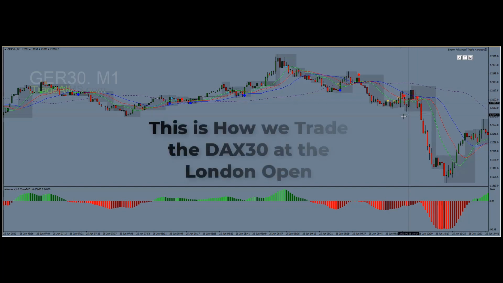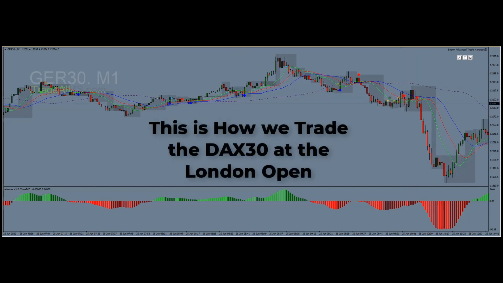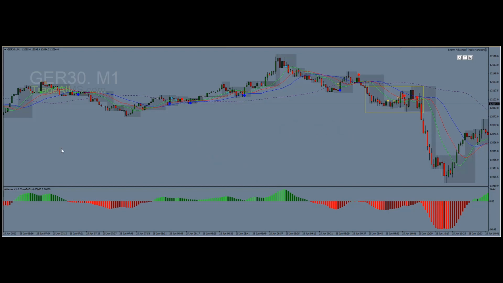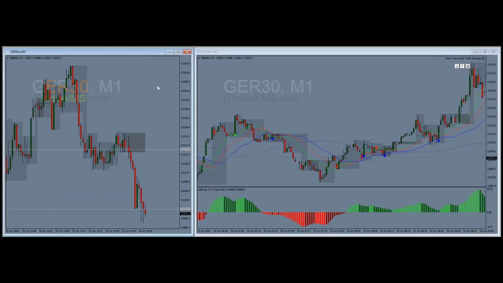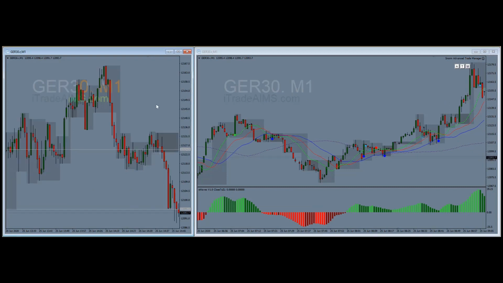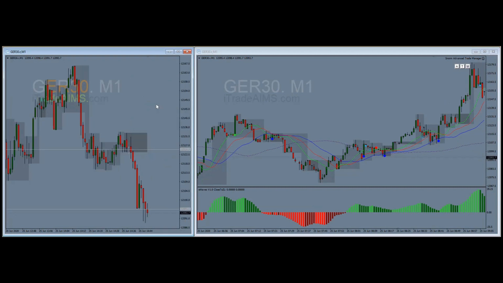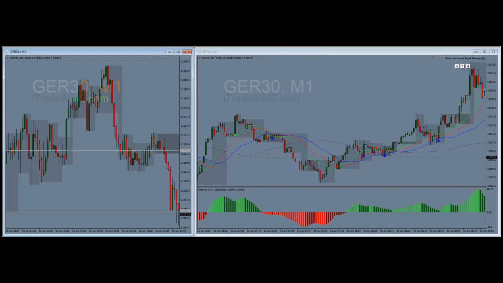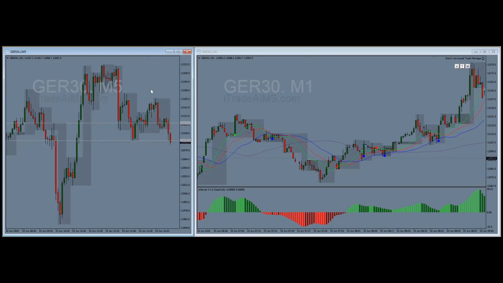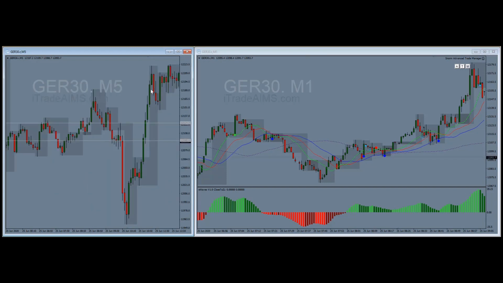Price goes up, comes down. Let me just mark this and go to the M5 chart. Or actually, let me just bring that over here. As you can see, I've used the box only on the M5 chart just to see, so I could focus on the levels only.